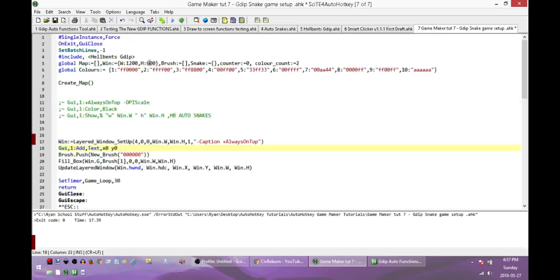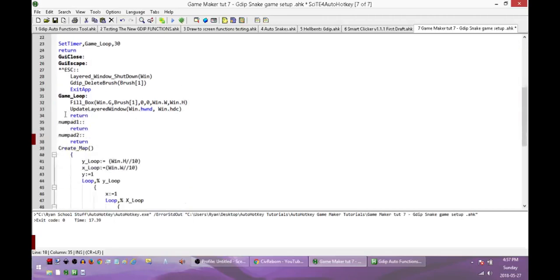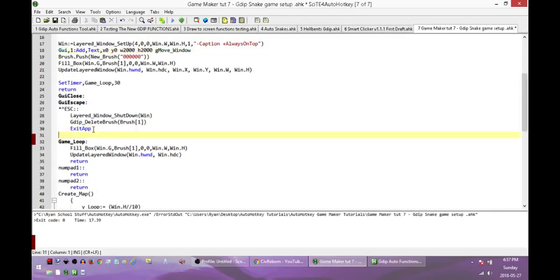Now, I don't know how big you're going to make your window, so we're going to make our text control really, really big. We're going to say its width is 2,000 pixels and its height is 2,000 pixels. Then we're just going to attach this to a label called move_window. We're not going to put any text on it because you wouldn't be able to see it anyway. We'll create this label right underneath our GUI close label.